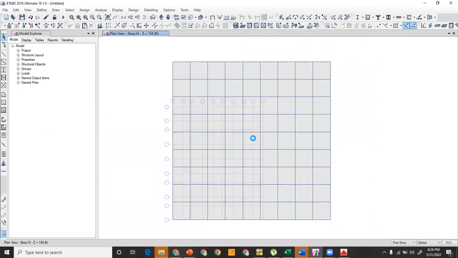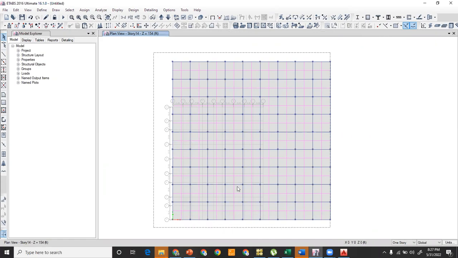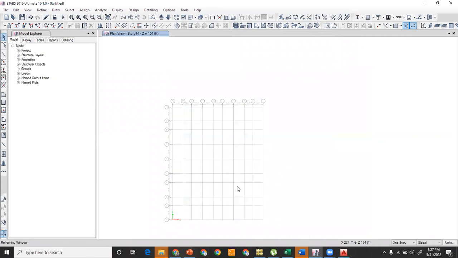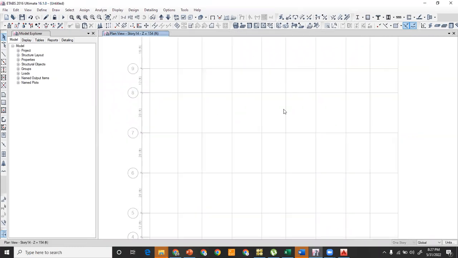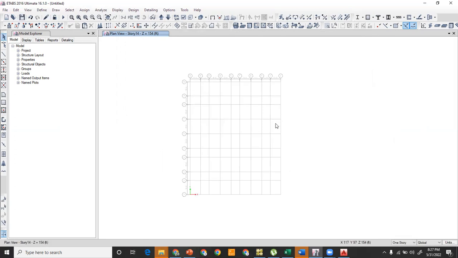Right now, you can see that the grid has been modified, but these things have been not modified. This is because that you haven't defined the grid system in the initial stage, right? So for that, we have to select all of this. We have to delete that, and we have to draw your own structure member accordingly. For example, this is the B. I'm doing this for the demonstration purpose.